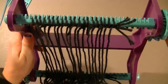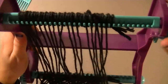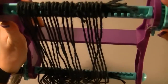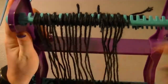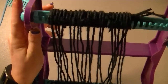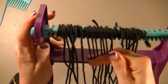Now, to do your wrapping, you want this all even and you want it tight. Now it's not going to wrap exact because it won't stay in the little grooves, of course, but I'm just kind of pulling it down just to help it some, to get a little more tension on it. Since I'm using a thinner yarn than what the directions say, it is wrapping into the grooves a little better than it normally would.